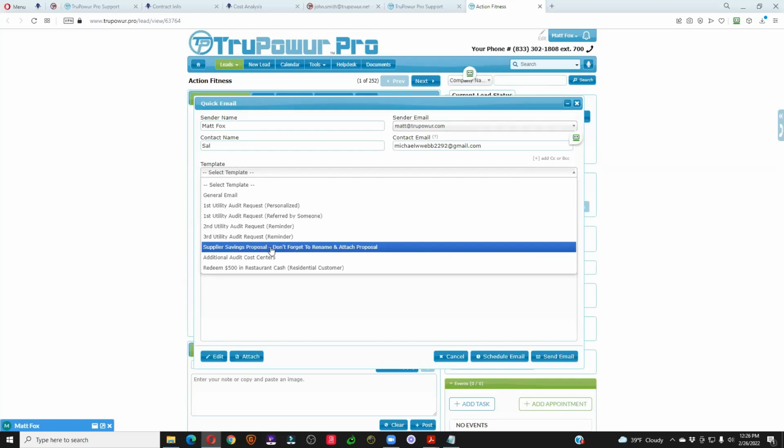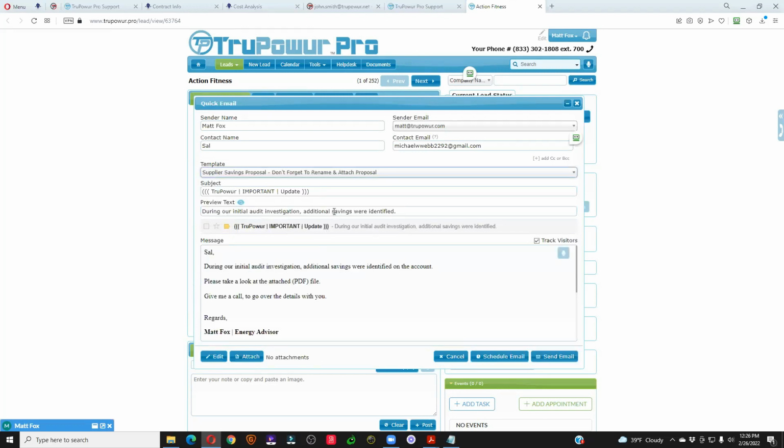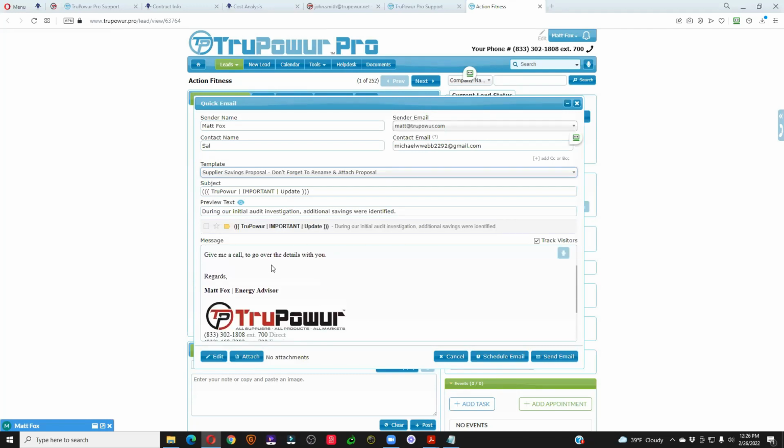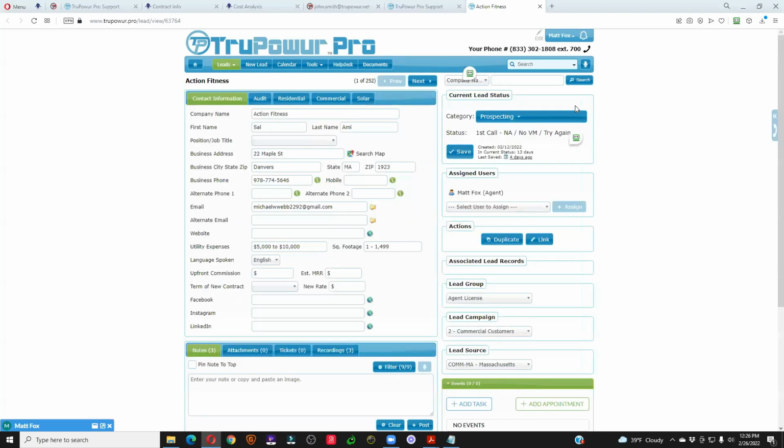So it tells you supplier savings proposal. Don't forget to rename and attach the proposal. So once that's done, it's automatically going to fill in the information that you need. All you need to do is include the attachment and then hit send. That is going to go to the customer.